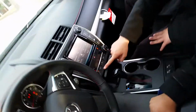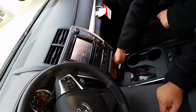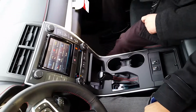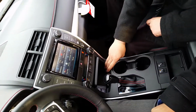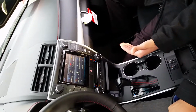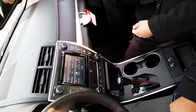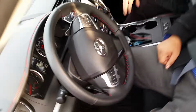Underneath, you're going to have all your climate controls. You're going to have heated mirrors, dual climate for each side, so you guys can have your different temperatures. Underneath here, in this little console, you're going to have USB and auxiliary ports so you can charge your phones. It's also a wireless charging pad, which is a cheap add-on on this specific car. So you can just literally rest your phone there. It's going to charge wirelessly. You may have to purchase a backing depending on what type of phone you have, but that's something I can help you out with in our parts department as well, okay?